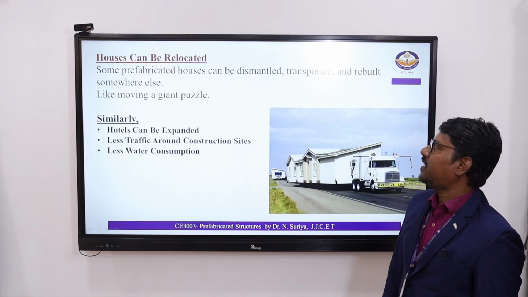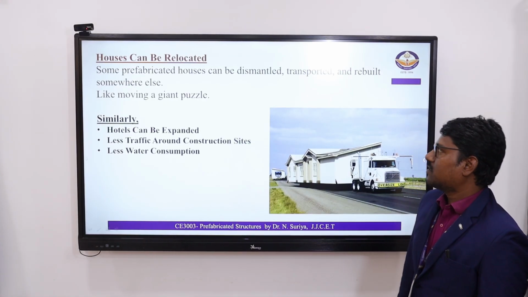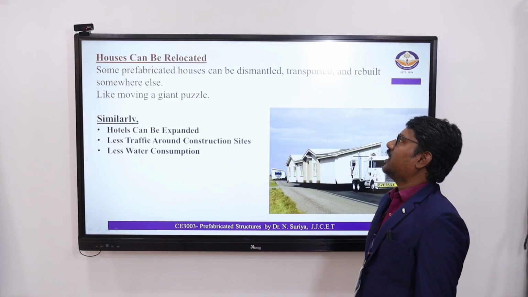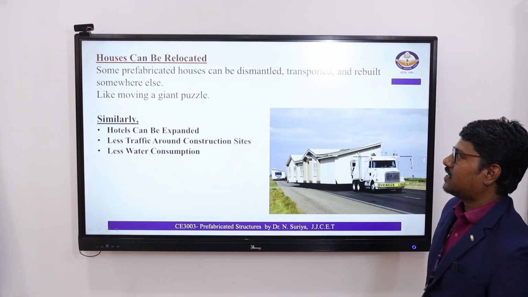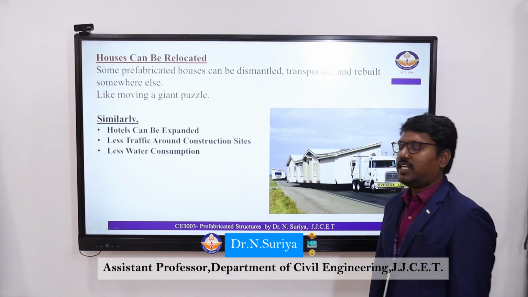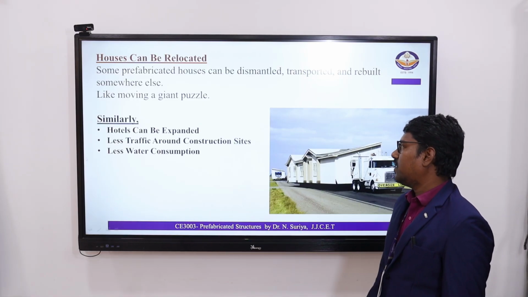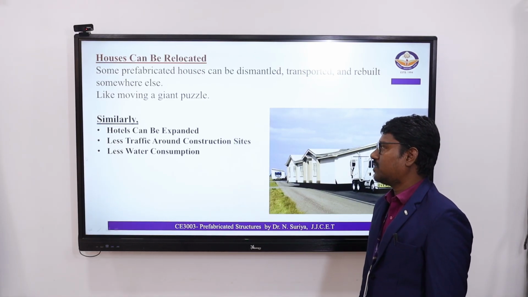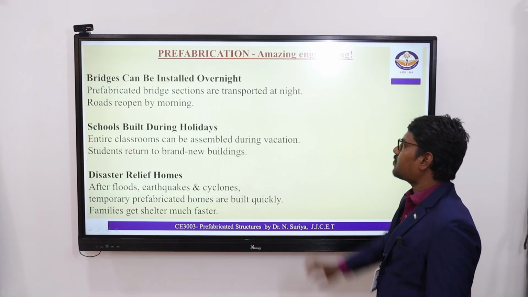Next, houses can be relocated. This is only possible in the prefabrication method. Some prefabricated houses can be dismantled, transported and rebuilt somewhere else, like moving a giant puzzle. Similarly, hotels can be expanded, with less traffic around construction sites and less water consumption. This is only possible in the prefabrication method.